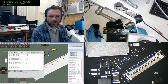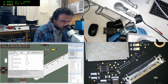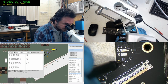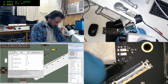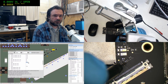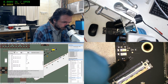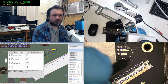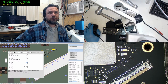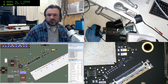Sometimes it's easier to use these pinouts rather than trying to count how many are on there. Really? That's open? Okay. Okay, yeah, I can understand why they're open, because they're capacitively linked. Alright.